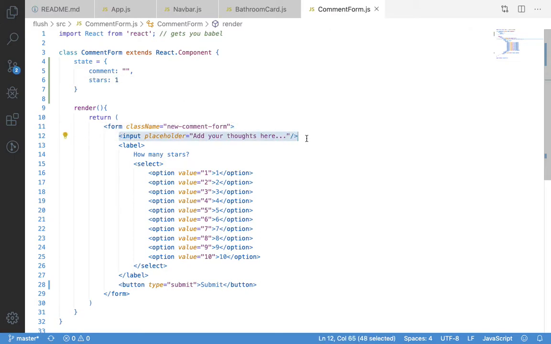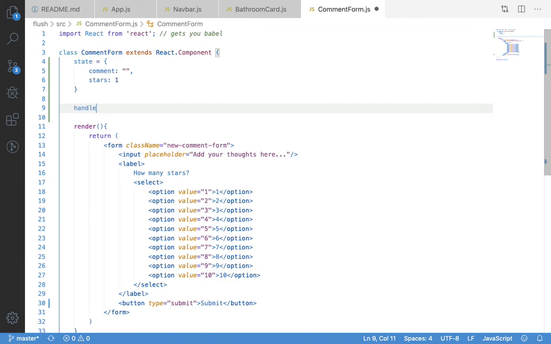And then we've got these guys, and we've got to be able to handle what happens when the user actually types in. In vanilla JS and HTML, when the user types into this, the input manages its own internal state. We want to challenge that now. So I'm going to say handleCommentChange.